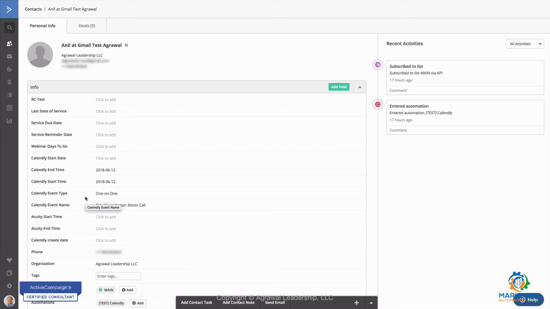But in the beginning, you would create custom fields, whichever ones you want to map to and use in your automation inside ActiveCampaign. So make sure that you create appropriate custom fields, all of them, whether they're text type or date type, okay? And then let's go over to my Zapier account where I've created a Zap for Calendly and ActiveCampaign. So let's go there.